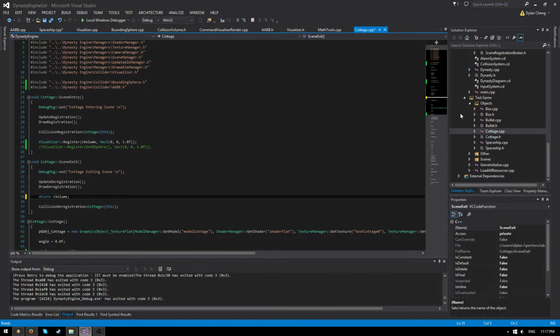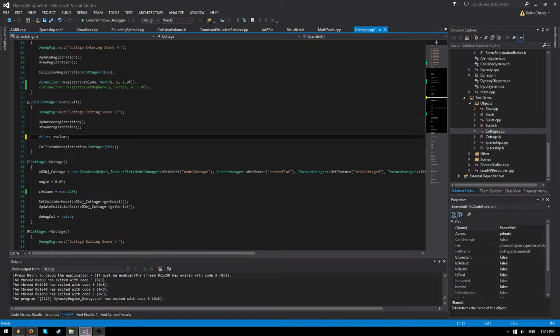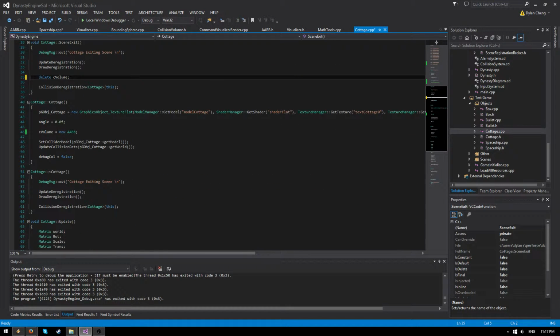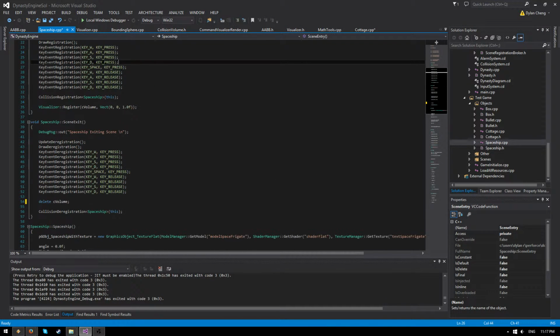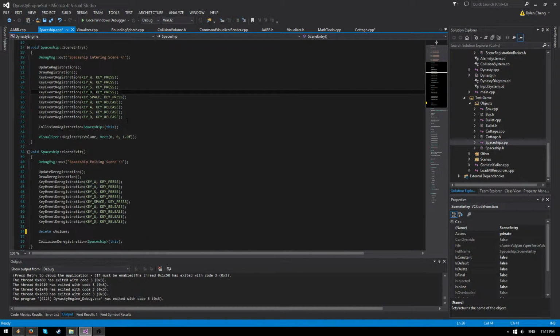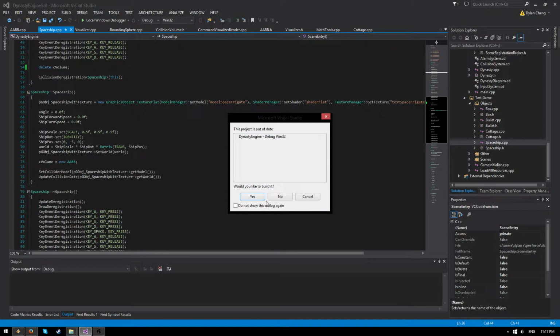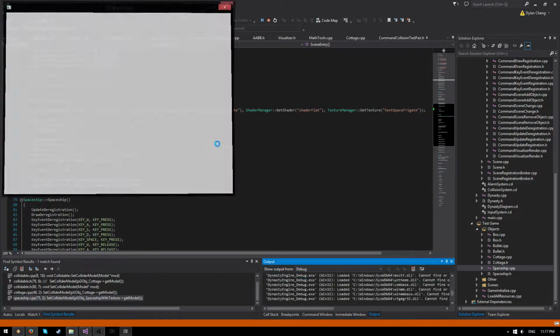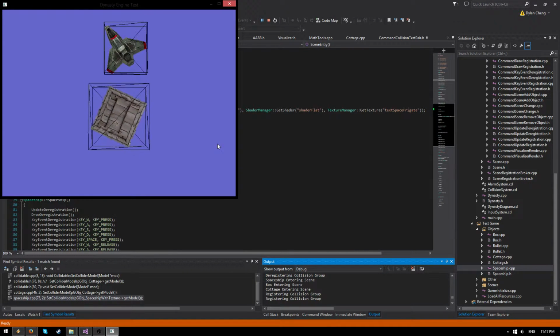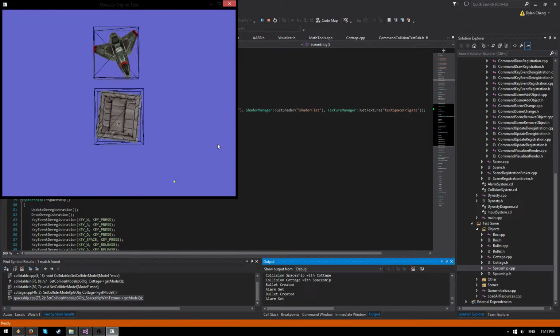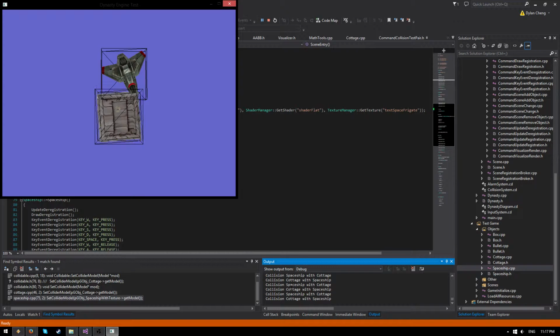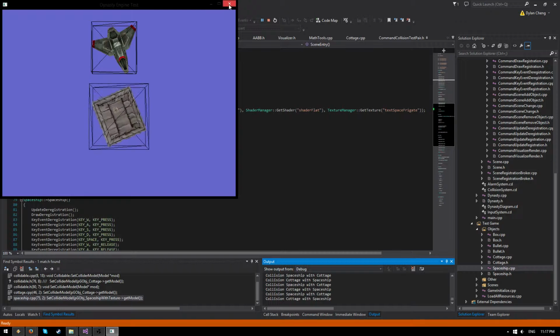In the user code, the user determines what collision volume they want here for now. I was testing this for now with 2 ABBs, so we'll see that. Here you see the ABB working, and when 2 ABBs collide, you see in the output that there's collision happening, and yes, the 2 ABBs work.